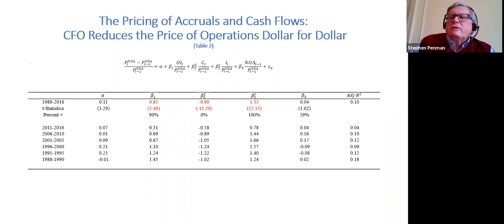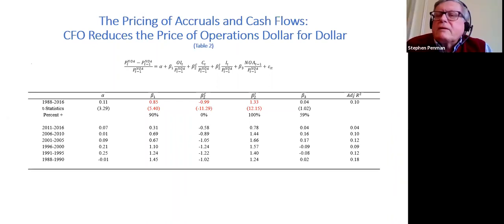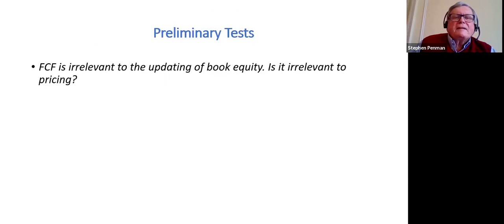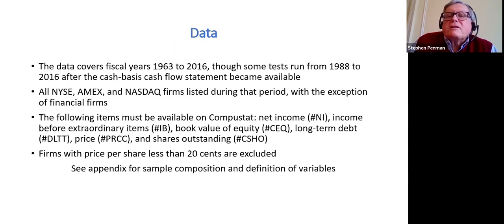That's correct. So here's the pricing of the operations. If I take cash out of operations, take it out of receivables and put it in cash, isn't it mechanically just moving over to the net financial asset? That's correct, and that's what the accounting does. The accounting says it reduces the book value of the net operating assets by $1 and decreases the net debt by $1. That is, in fact, the bottom equation there. All it does is reduce the receivable by $1 and reduce the debt by $1, and so it doesn't change the book value of the equity.